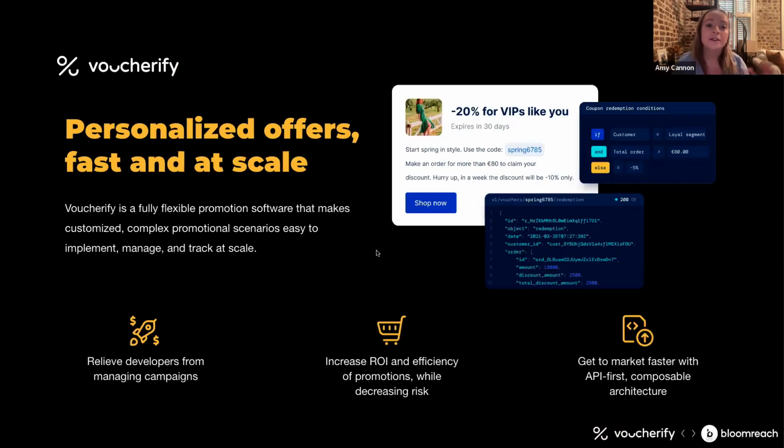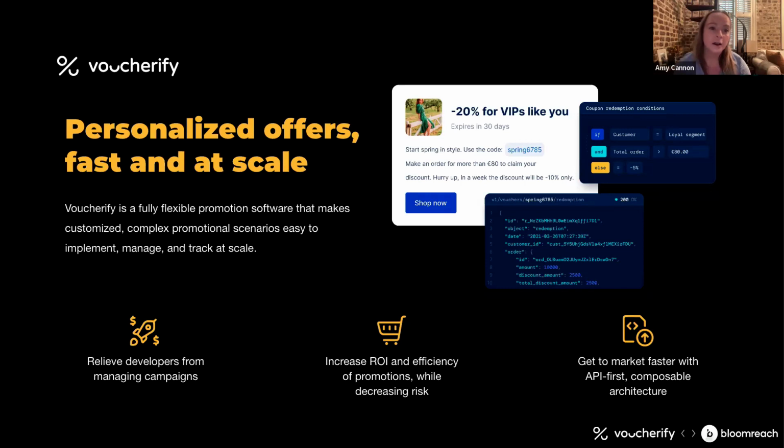We'll start off today with an introduction to both Voucherify and Bloomreach for those of you who aren't familiar with what we do. Voucherify is a loyalty and promotions engine and proud member of the MACH Alliance. Our software helps customers across many industries, including retail, information technology, manufacturing, quick service restaurants, and entertainment. We help customers build out coupons, automatic promotions, digital gift cards, referral programs, and loyalty programs.